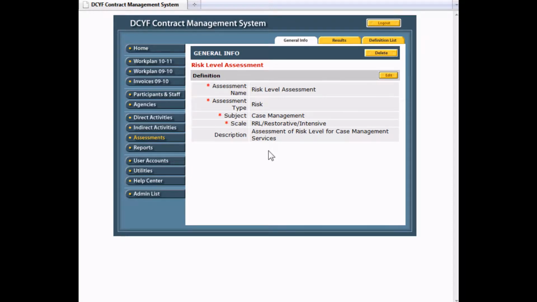But remember, before you start entering case management services for a client, you must enter the results of a risk assessment for that specific client. If you don't do this, you will not get credit for the contacts and hours you enter for that client. Any contacts and hours entered for a client into case management that does not have a risk assessment will not be counted. To fill out a risk assessment for a specific client, you can click on the assessment button here, like this.